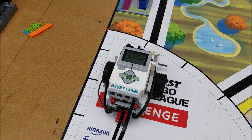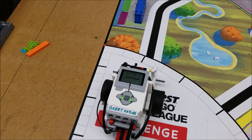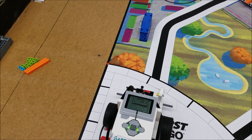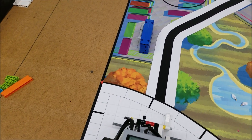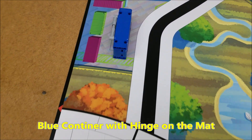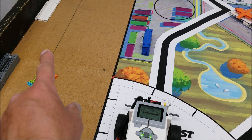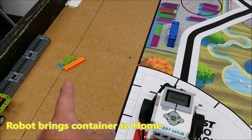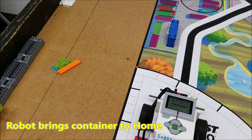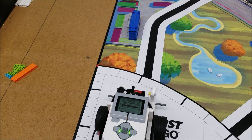Okay everybody, let's go ahead and take a better look at mission number two, your unused capacity. So I totally dropped the ball — totally my fault. Thank you tech warriors for catching this. So the hinged container is on the mat, and what we're going to do is have the robot bring the container back to home. That's when your technicians will fill the container with those pieces. I'll go over those points in a second, but it'll look like this.